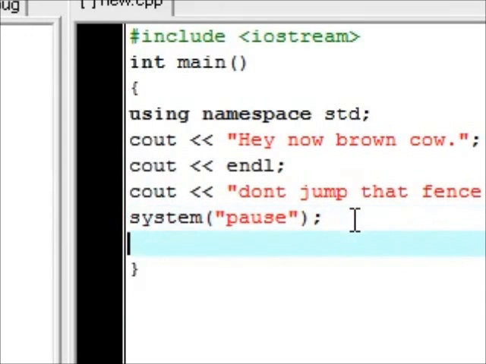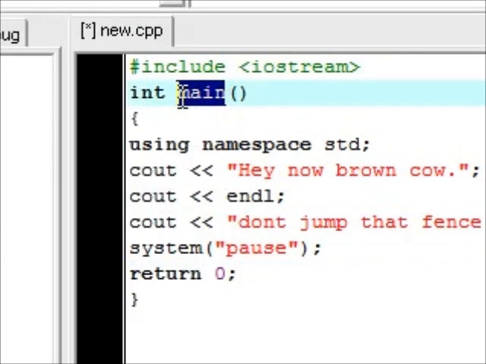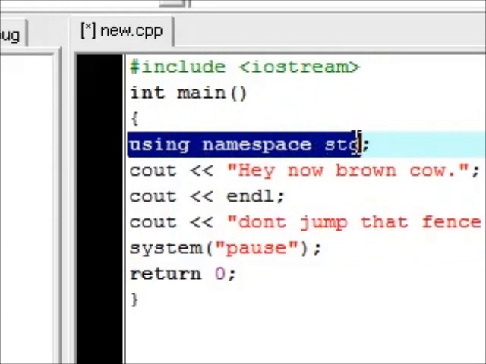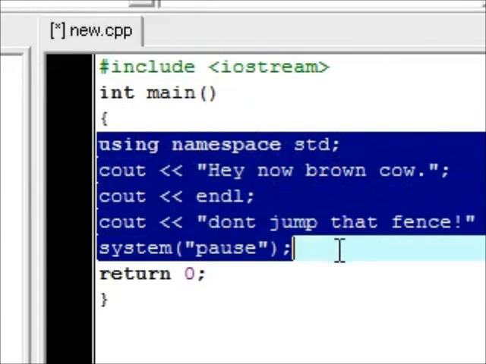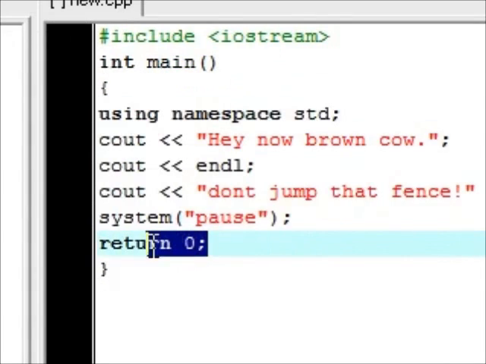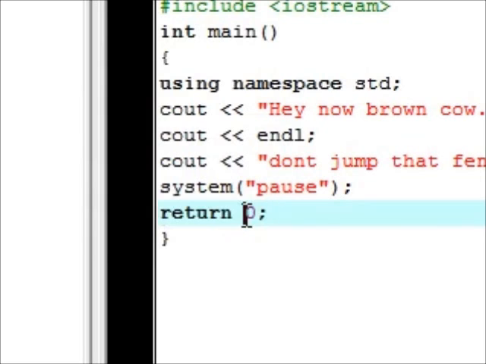And the next thing you're going to want to do is type return 0. What this does is pretty much end the main function. Since C++ is going to run through this, go, go, go, go, but it's not going to know where to end. Right here we're just telling it, all right, return 0. Pretty much, all right C++, you did your job, good job, we're going to end you now.